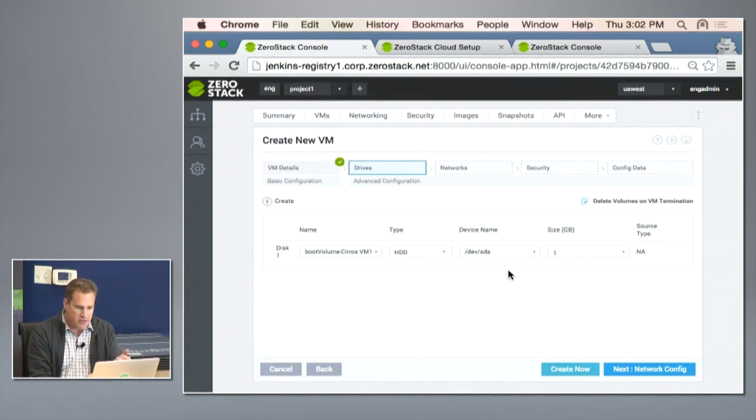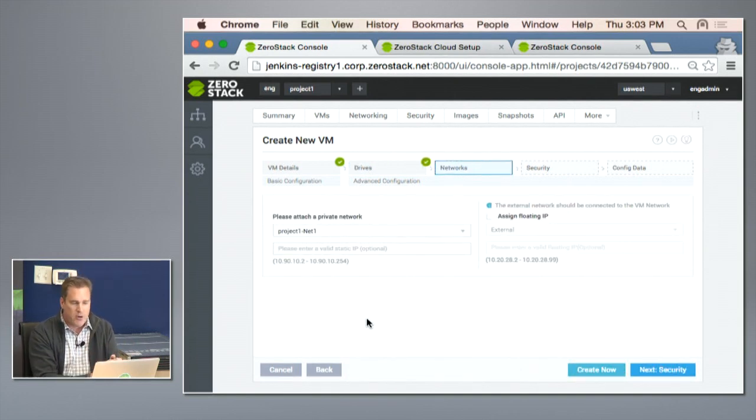I'll go into the advanced configuration here. Again, I've created the image. I've locked down where I want that by default to go. As a user, I left the tick box for me to override that. So I can change this if I want to put it on SSD. I just simply go here, put it on SSD, and I have the ability to do that, or lock it to what I defined in the image. And I can change the disk size as necessary.